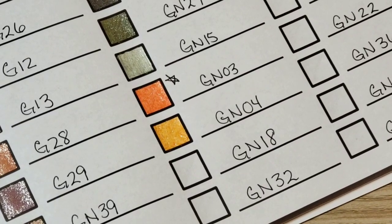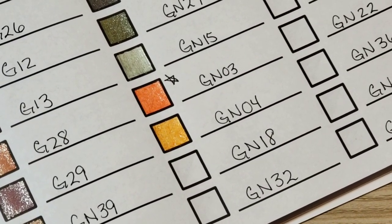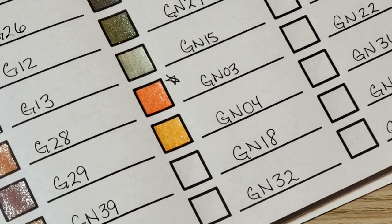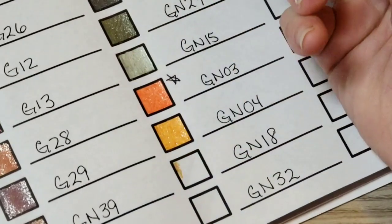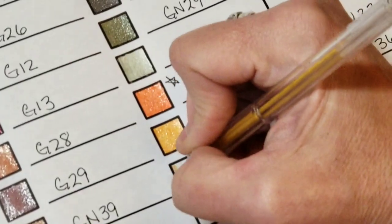I'm sitting at an odd angle, so it's kind of hard to get the pens to pop back in the way I want them to. So I feel like I'm struggling, and I don't want you guys to think it's that big of a struggle, because it's truly not.